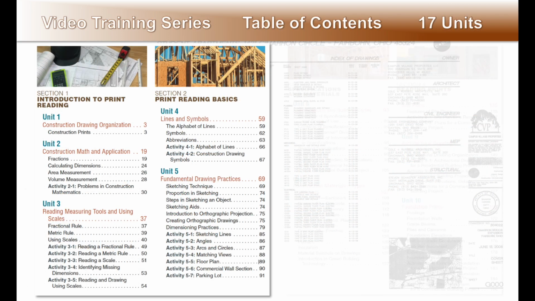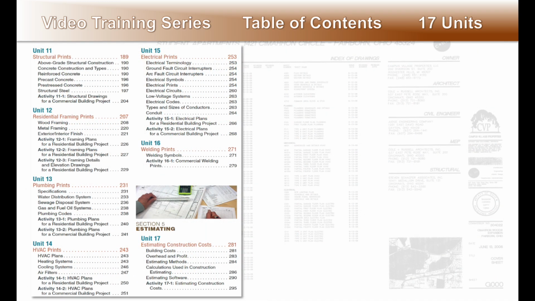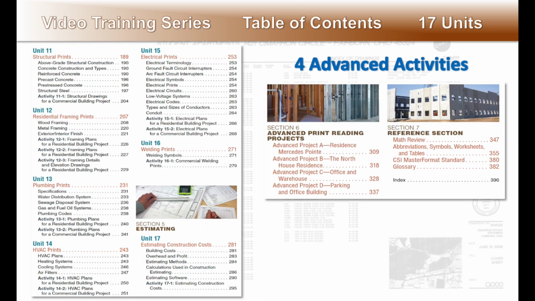There are 17 units. Each unit is packed with valuable content, including 4 advanced activities to test your knowledge at the end of the textbook. There are 7 sets of drawings totaling 140 large study prints. And don't forget to check out how to open and organize the large prints video.